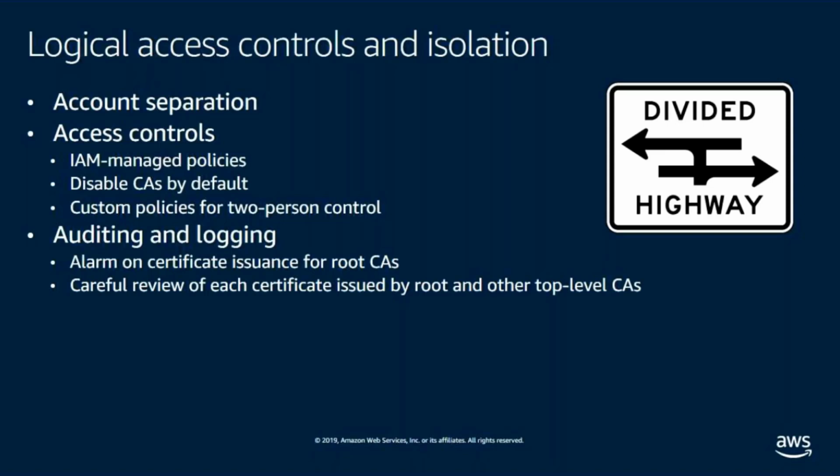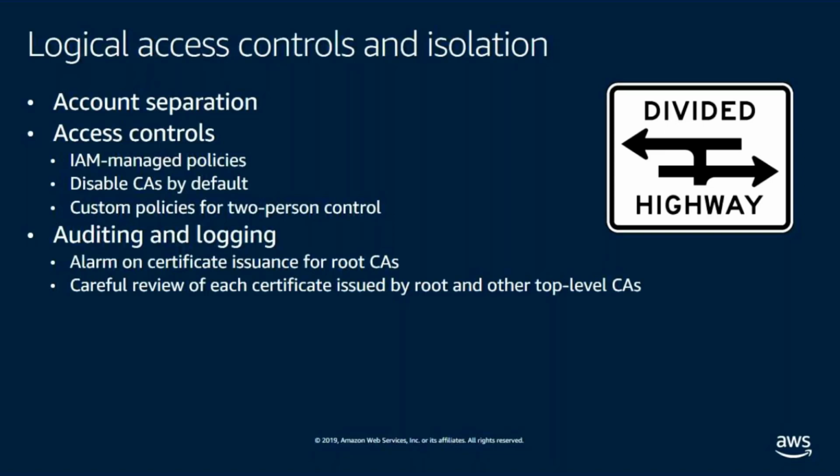Next, I'll give you an example of one of those managed policies for the privileged user. But first, I'll talk a little bit more about auditing and logging. It's very important in terms of making sure that your logical controls and isolation are working properly. You want to audit and make sure that the access that you think you're granting is what is being enforced, and you don't see any activity that is not authorized.